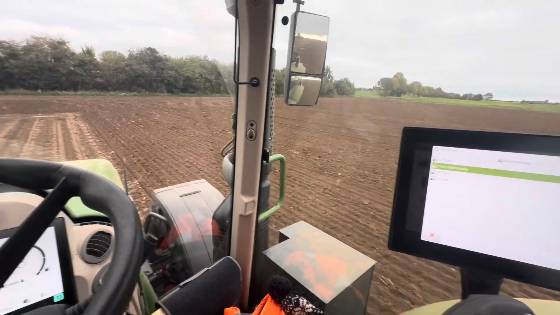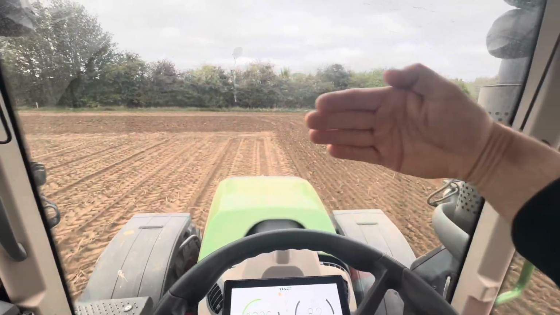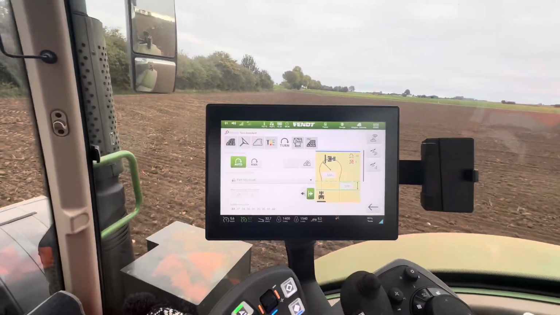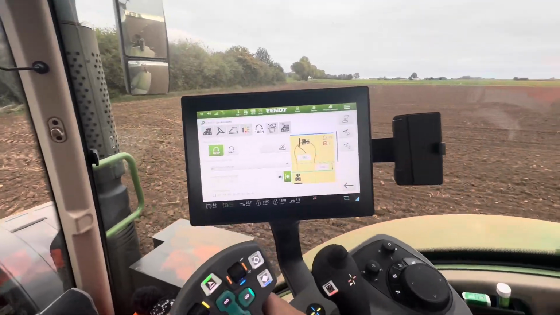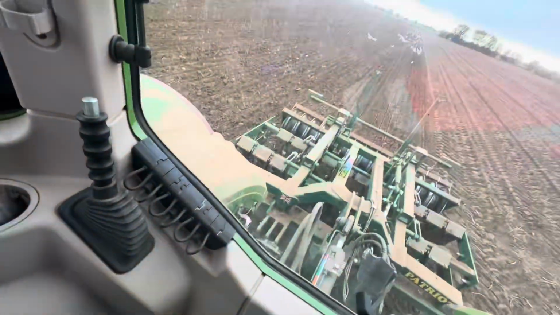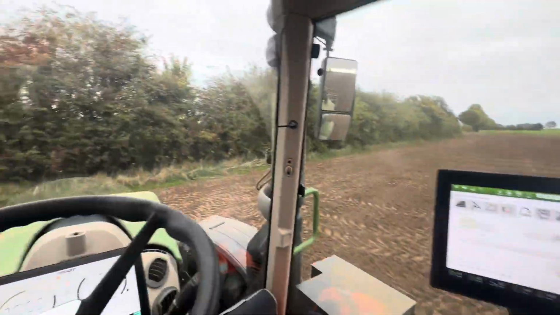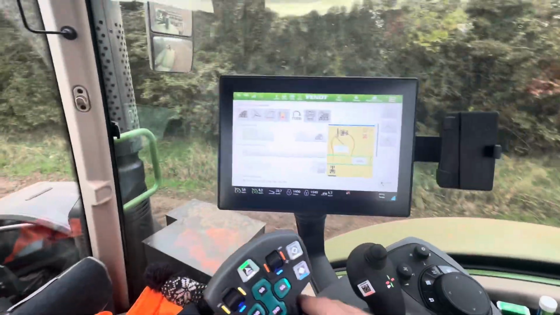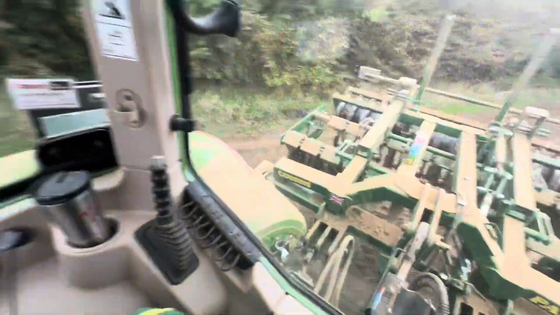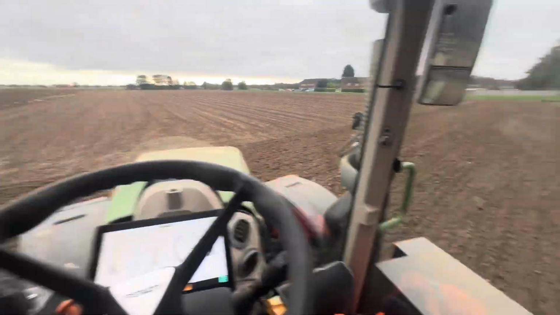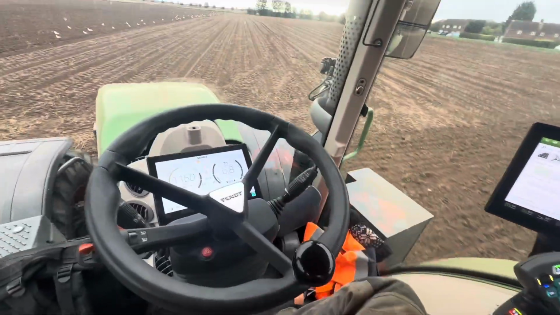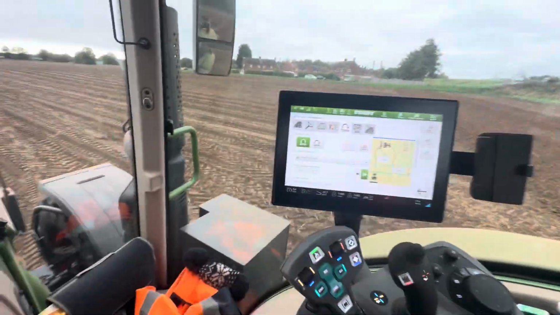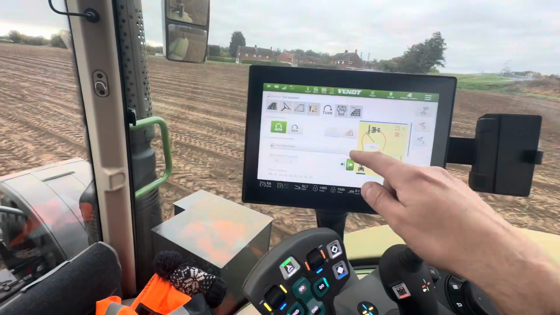K-turn, you'll see in the video, will come up, go left, come back, and then back on the cells. So that one's quite useful for stuff like ploughing, or if you've got a combi drill or something like that, and you want to turn back on yourself, you can do that with the K-turn fairly easily. I'll just let it do its turn. So we're up in the air, going around, drop back down. So yeah, no input from me. You could probably turn sharper, turn quicker, but we're fairly accurate with what we're doing there.